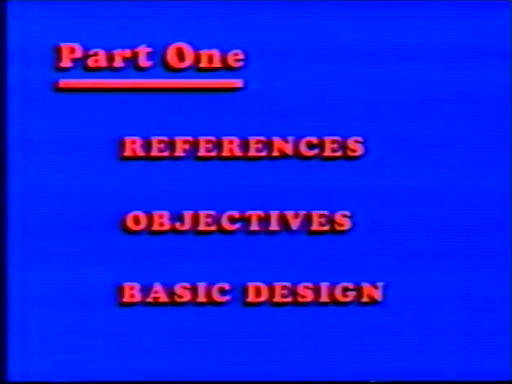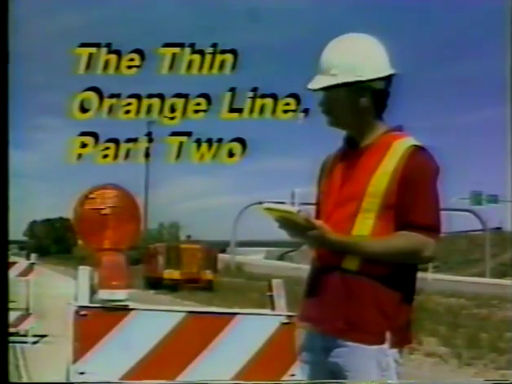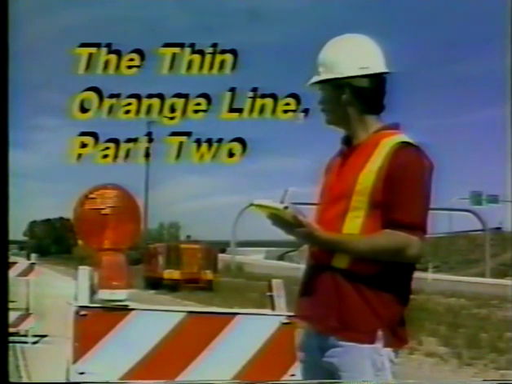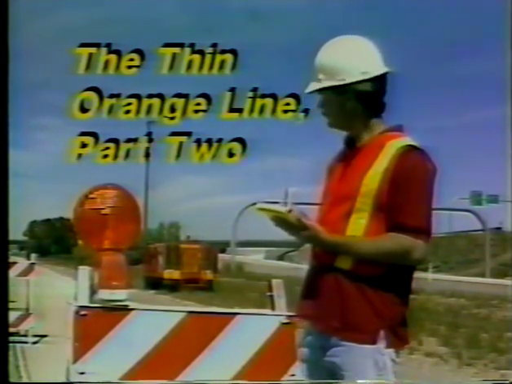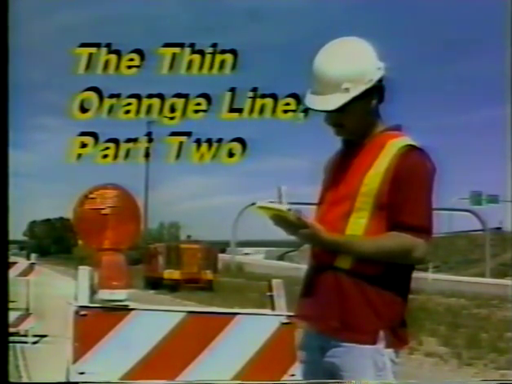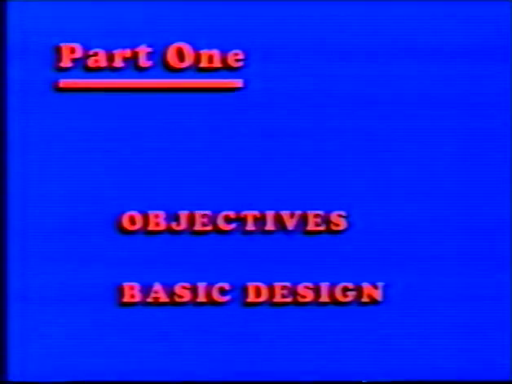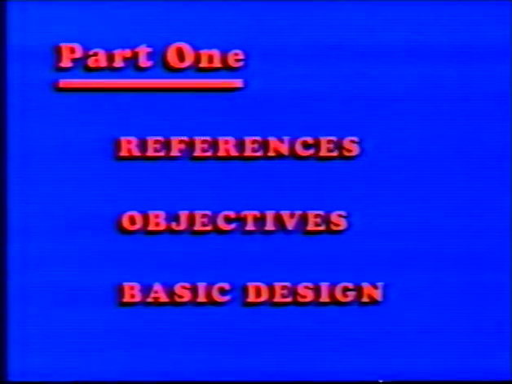And finally, we'll look at a basic work zone design and describe certain elements that are found in most work zone traffic operations. In Part 2 of the program, we'll concentrate on work zone operations. We'll describe the inspections you can make to help ensure the safe maintenance of traffic and the protection of the work crew. Okay, let's get started with a look at some of the references you should be familiar with for inspecting work zone traffic control.